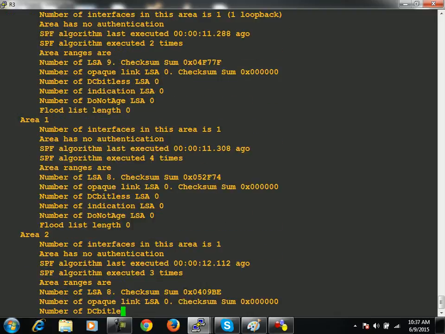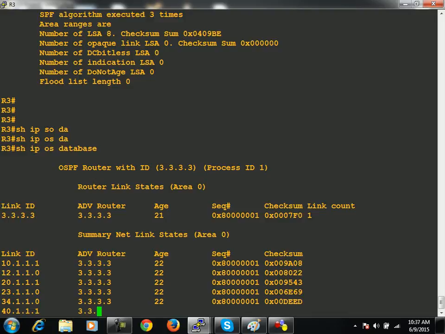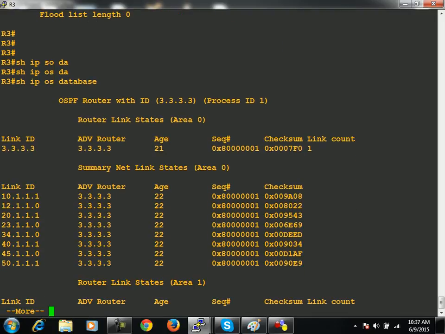And then after, you will start to see here show ip ospf database. Now it will start to maintain the database of area 0. It is having only one router, let's say, in area 0. Can you see that? You know why? Because only one router is participating in area 0. That is R3 only. And only one link was there in area 0, which was the loopback only. That is why it is showing you only one link under its router LSA of area 0.